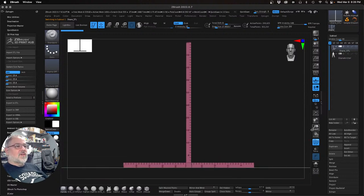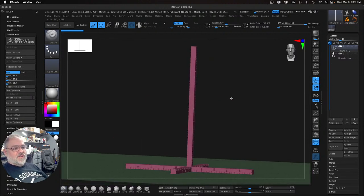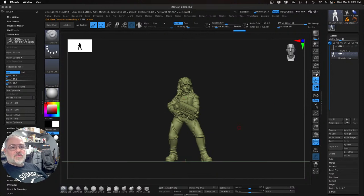If I can zoom out to see all of it. Okay, yeah, it's 50 millimeters tall, 50 millimeters wide. So the volume of this is going to make up a 50 millimeter cube. And that way I can make sure that these models all match with one another.